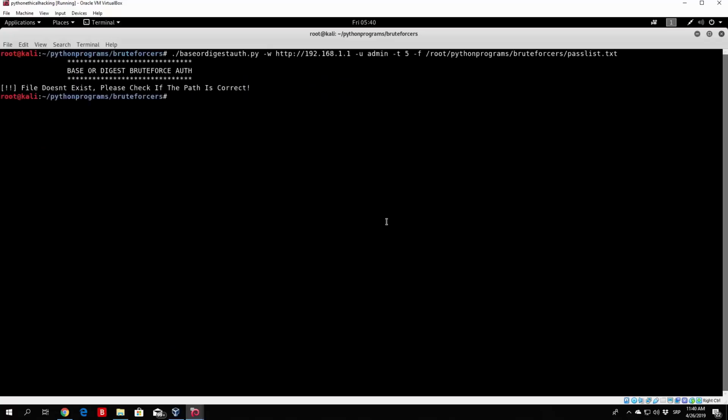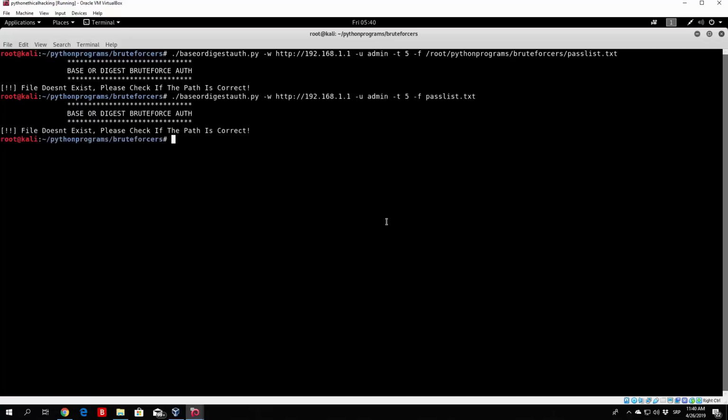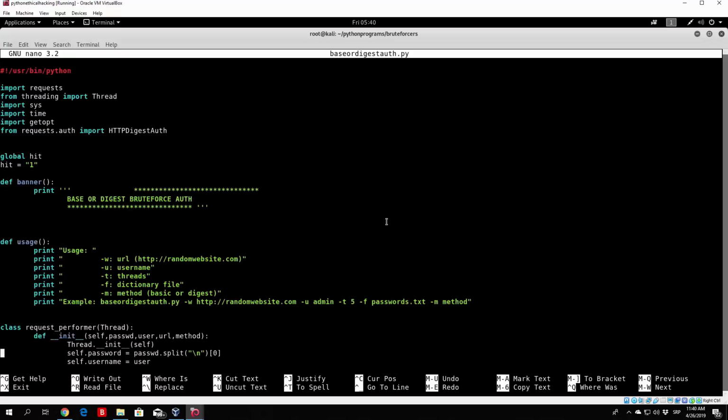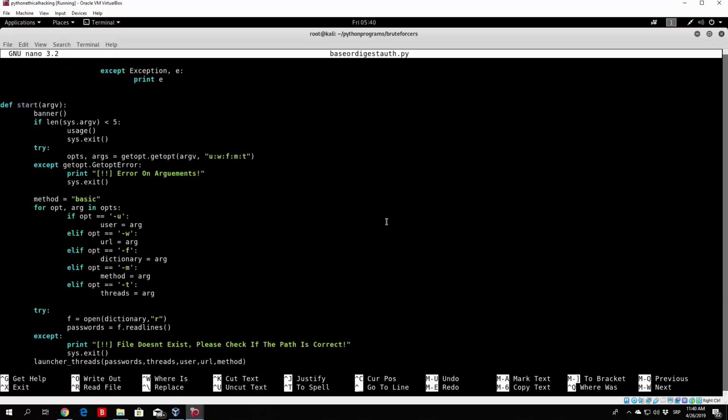So right now if we run this, if we run it without the full path, what do you mean? Let me just check everything right now. Maybe I named it differently once again. Dictionary, dictionary. Is this the same word? It is. So dictionary.